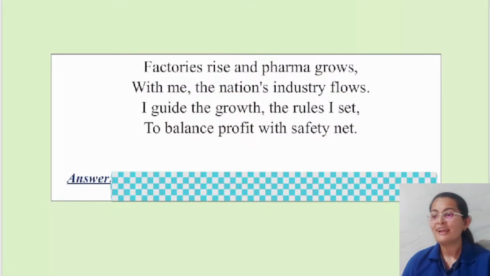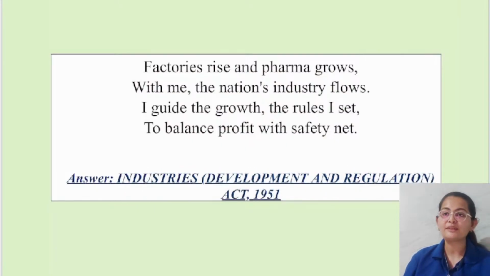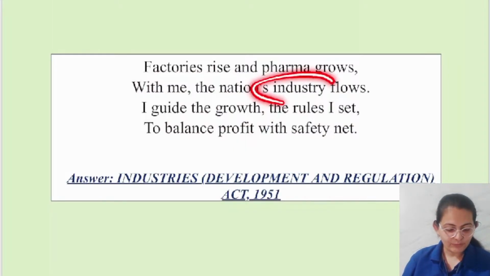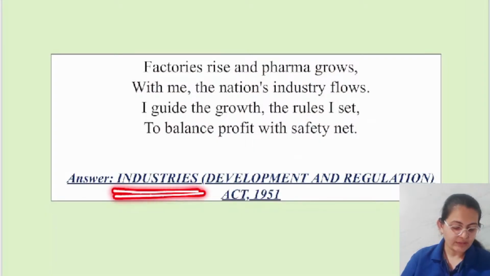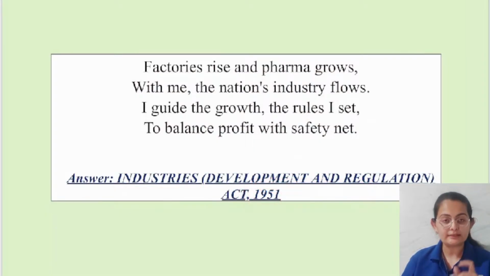Yes, Ansari, I'm shocked that you people know. Very well done, accurately answered. Yes, Bankaru, correctly answered. It is talking about the Industrial Development and Regulation Act of 1951. See, industry, then growth, then profit, safety net. These are the keywords, and based on that, you can very well define the objectives. So the Industrial Development and Regulation Act of 1951 is this particular act.